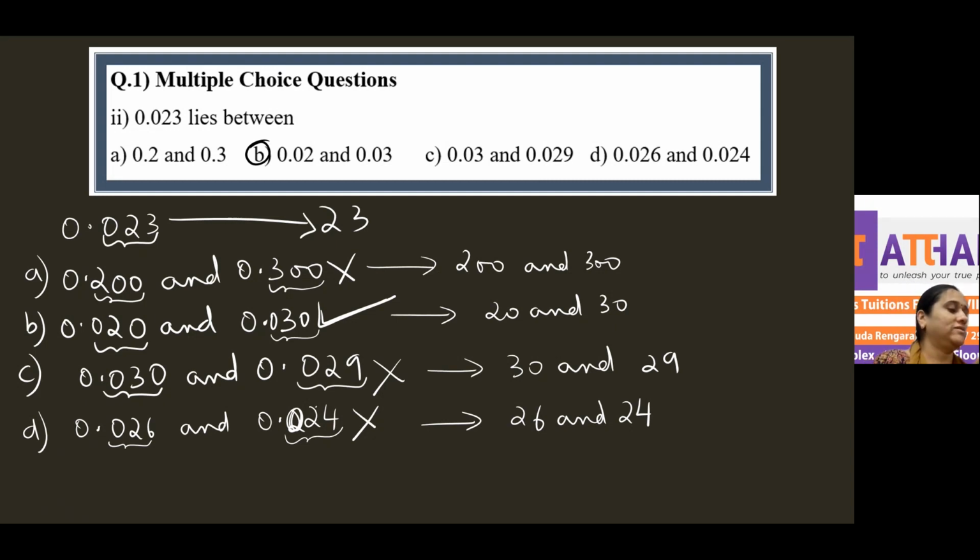So now what should you write here? B is the correct option. You should write like this: B is the correct option. Next time when I say you should write everything from the board, you should write everything from the board. See, it's not very neat. Can I say that? Or I shouldn't say that?